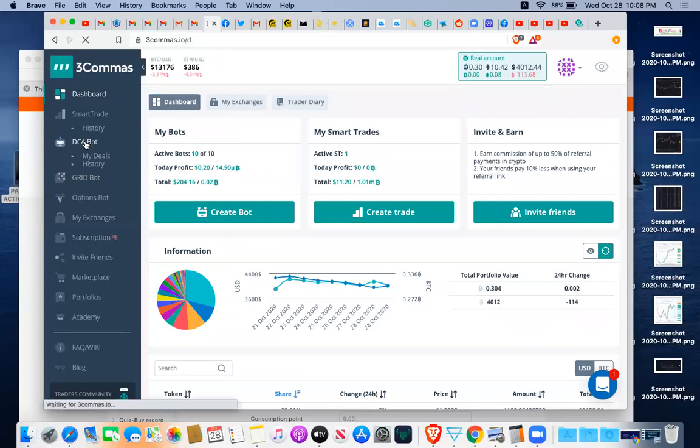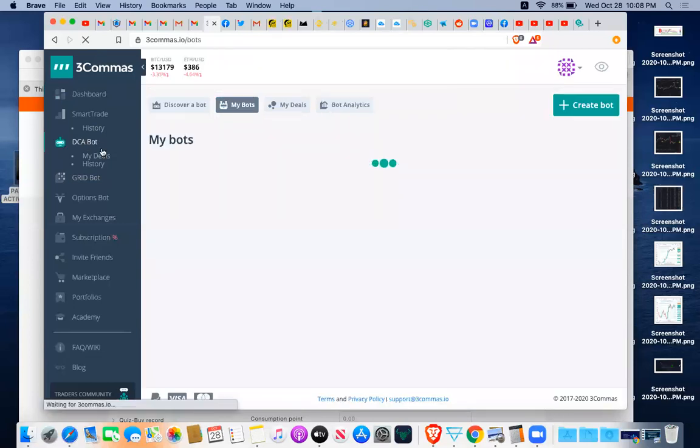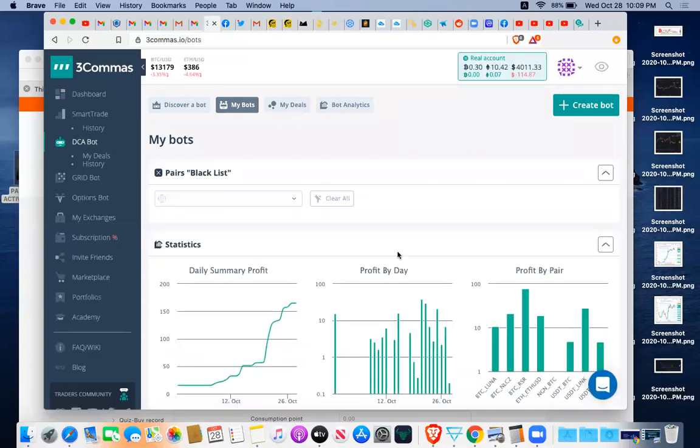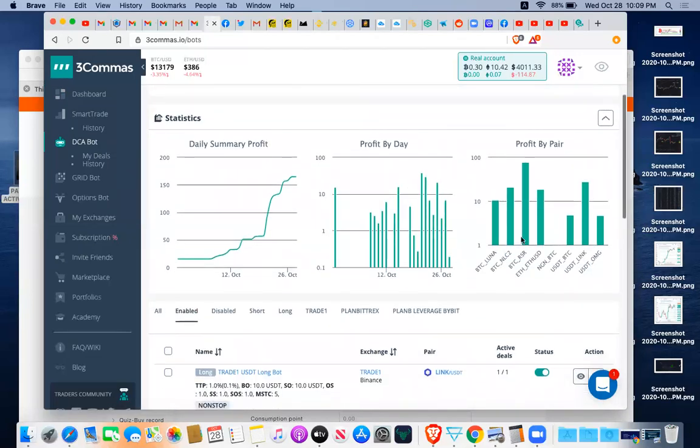And now, on the bot, if you see that you have made some profit and probably the bot is still buying, you can switch on, all right? I can launch another market. I can set both long and short trades on the same pairs, okay? I can set both long and short on the same pairs. Or I can do what they call smart sell.